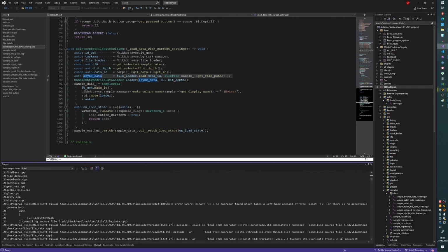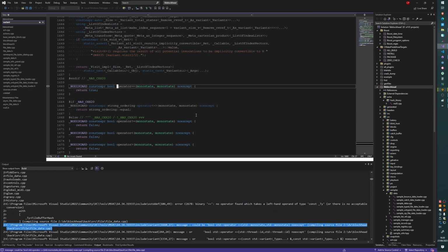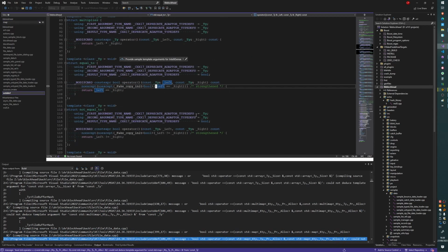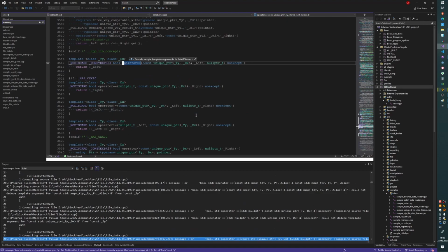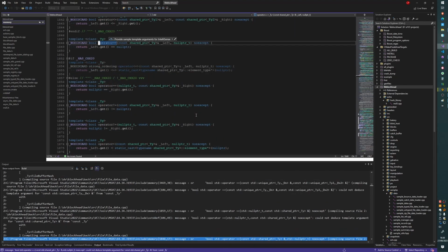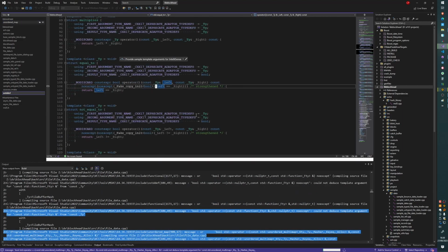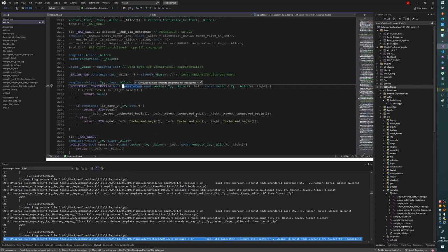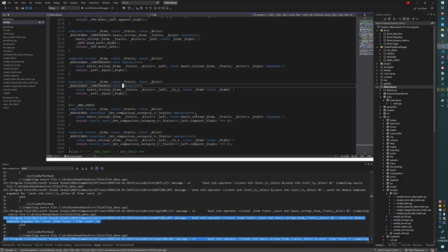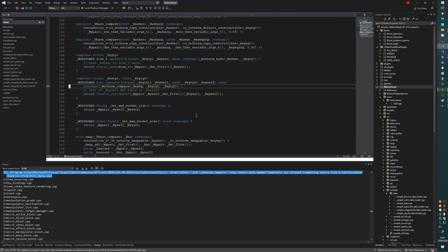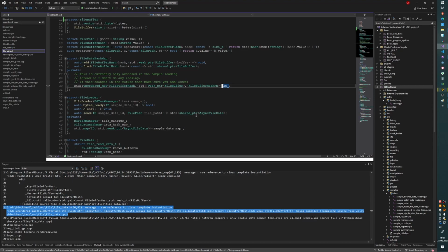What's going on with the build? Oh no. What is this? Operator, equality operator for variant. Is that needed for a map? What are you talking about? Where's the actual error? Come on. Can you bring me to the actual, this unordered map right here?